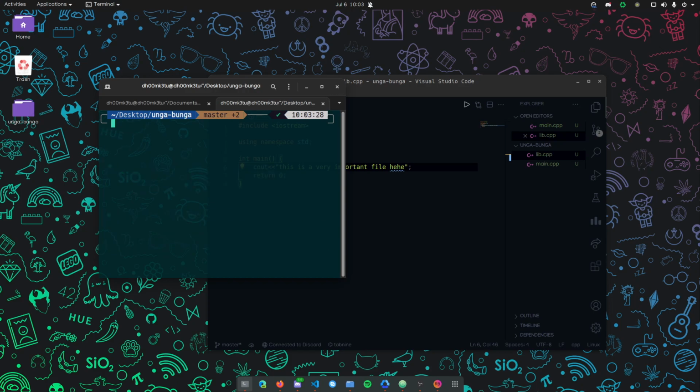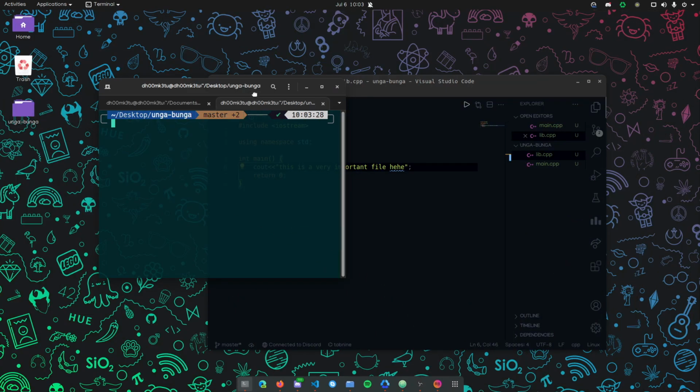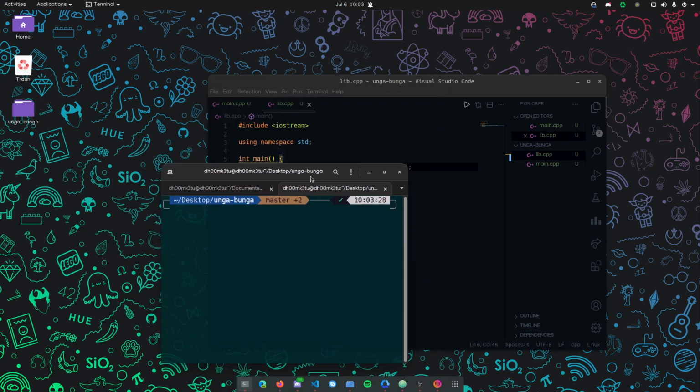Okay, so we are now tracking our two files, but these are not yet committed, because remember I told you that we need to tell Git that hey bro, I am absolutely fine with the current status of the project and I want you to take a snapshot of the current status that we have. How do we do that? The simple command for this is, again, we are using Git and we tell it to commit these changes, bro. I'm satisfied, commit these changes.